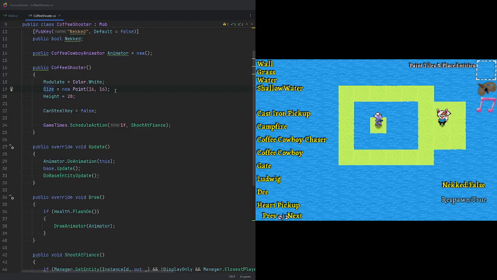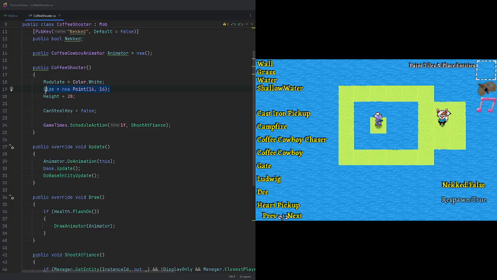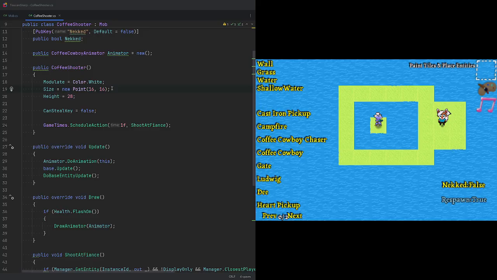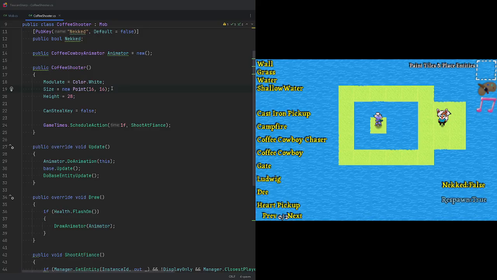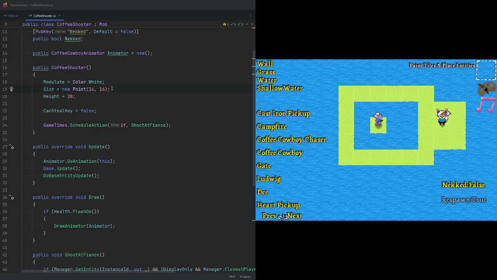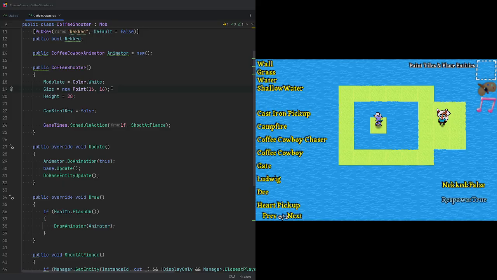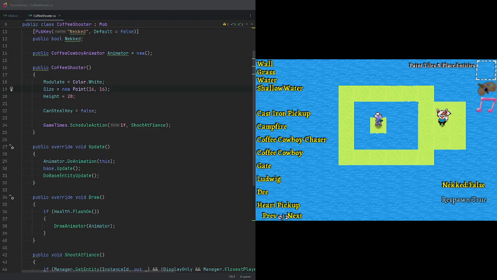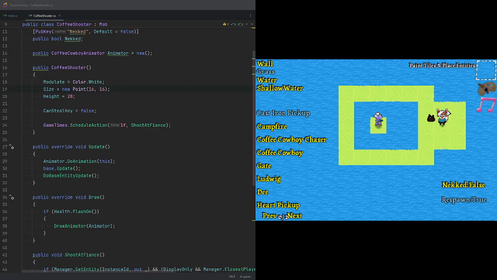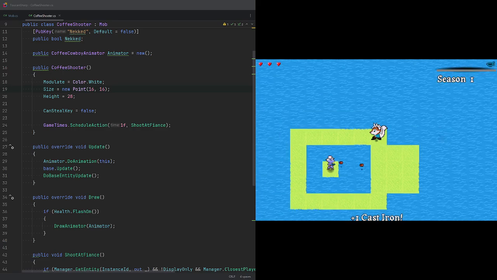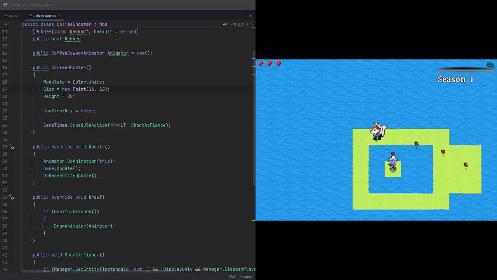One of the interesting things I had to do when I was prototyping: the size of the enemy was a lot smaller, only 8 by 8. However, what I found was that I really needed to increase the size of these things because, visually speaking, let me add a cast iron pan here. Visually speaking, it just doesn't work.